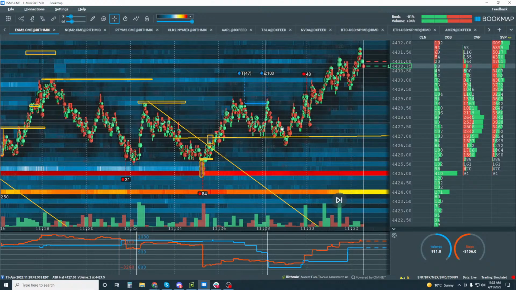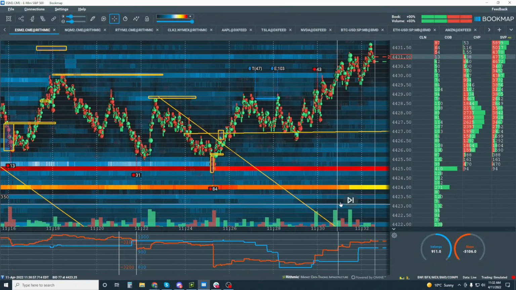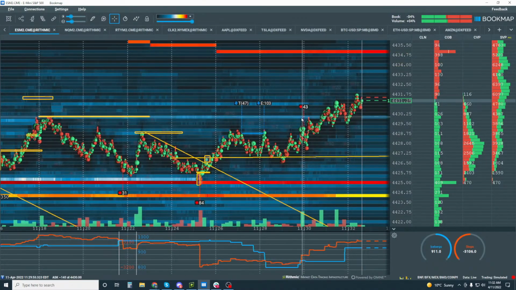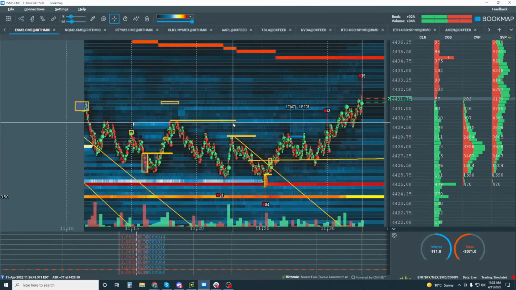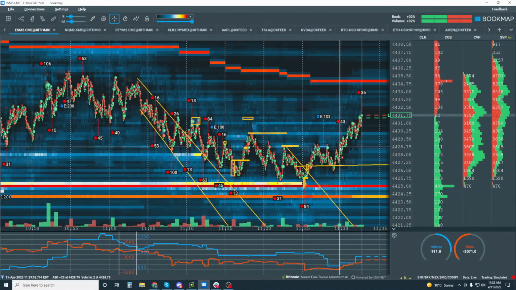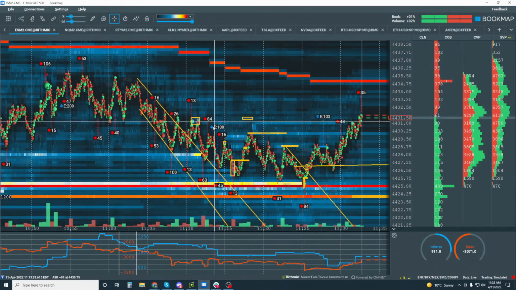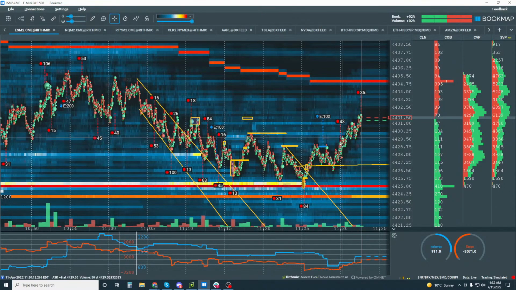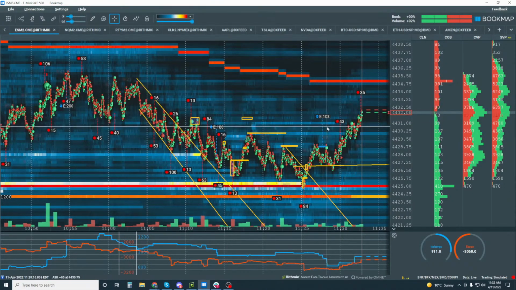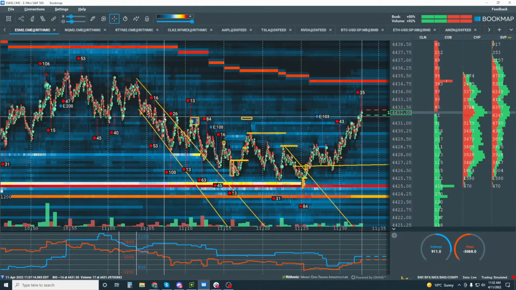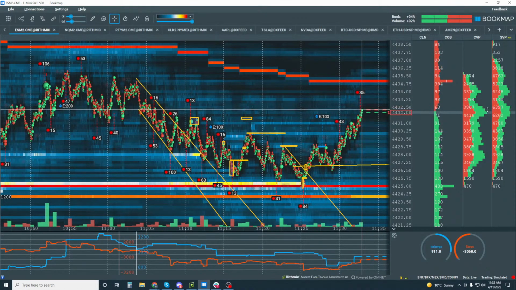And now I know that's hindsight, too bad. I would have loved to have done that in real time. But anyway, we did cover this scenario many times over, and we did see a few moves like this, just not a nicer one. Okay, so anyway, they're back to a high volume node up here.